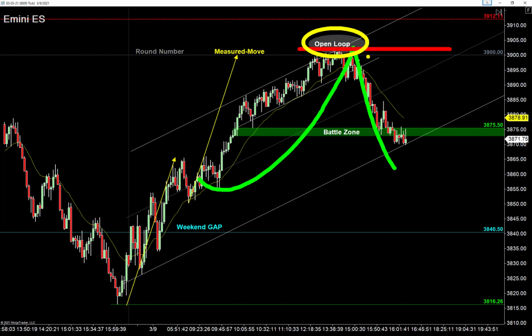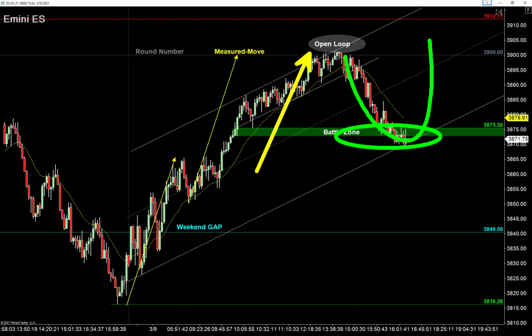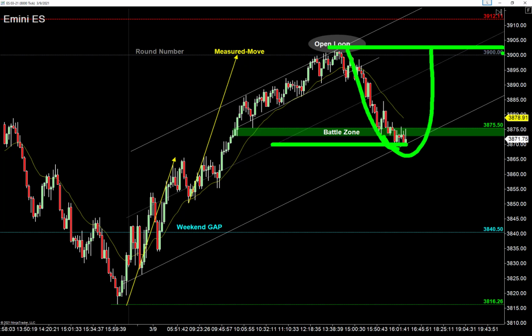Now, an open loop is a metaphor that I use for a big magnet. What happens is when a market makes these big, strong runs like this, it creates this tension in the market. It creates this kind of FOMO. Nobody wants to miss out on that next pullback because the odds are pretty good that if we get this much strength going higher, we're probably going to end up at some point tomorrow back up retesting that high. Now, where we go from there is anybody's guess. But anytime I see a strong move in one direction, I know that it's very likely we pull back to support. We're going to see buyers coming in and trying to get that run back up to retest the high.